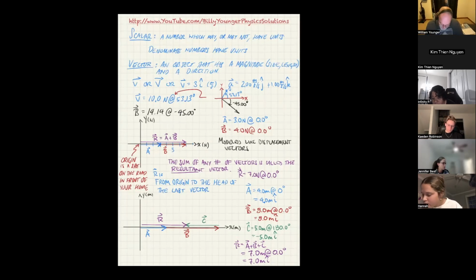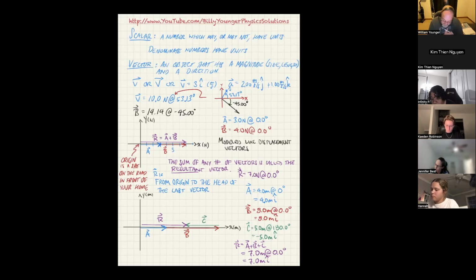I told you that when I hinted that the rules of algebra that you know from high school algebra, A plus B is equal to B plus A, and (A plus B) plus C is equal to A plus (B plus C). That all tells us that we can do these in any order we want.